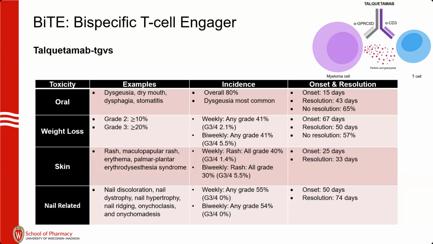So what I would argue is that this is probably not the kindest drug from a toxicity perspective in the relapse refractory setting, though it does appear to be pretty darn good. So we're still working on optimizing how to give this and how to make it tolerable for our patients. But I just wanted to highlight these weird toxicities associated with talquetamab and the receptor that it's targeting.